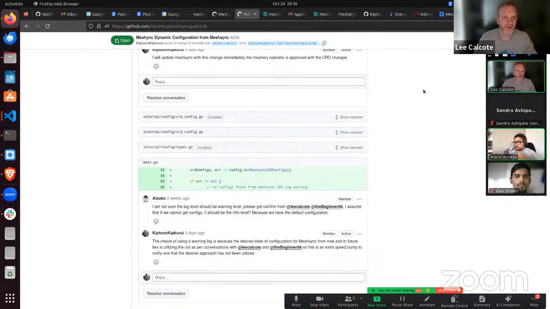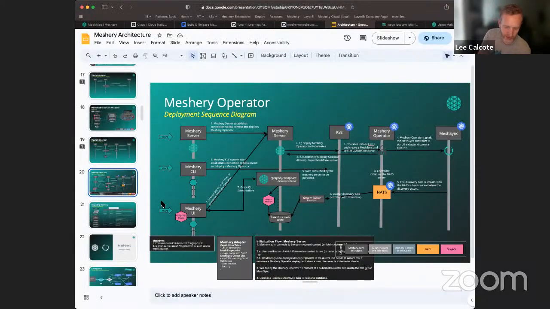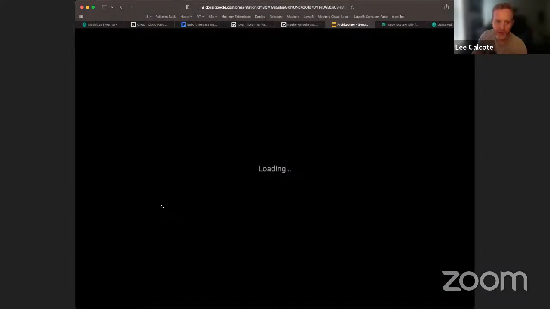It won't really help flush out the config map versus config attribute, but it will help flush out the initial value gotten from these updates. There's a couple of things that Meshsync would ideally do. And I'll share this slide as a backdrop for helping ensure that we're all sort of rocking this in the same way. This is the Meshery architecture deck. This is kind of cut off at the bottom, but we can fix it. This is just a sequence diagram.